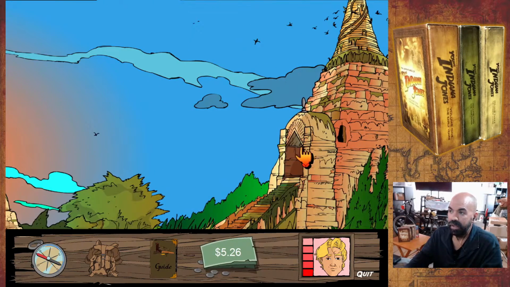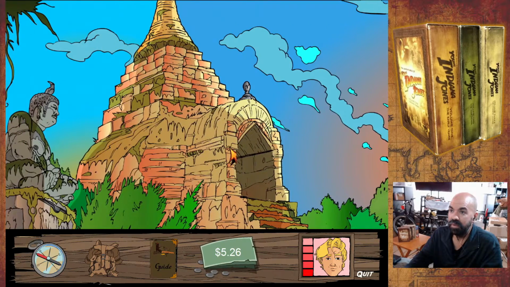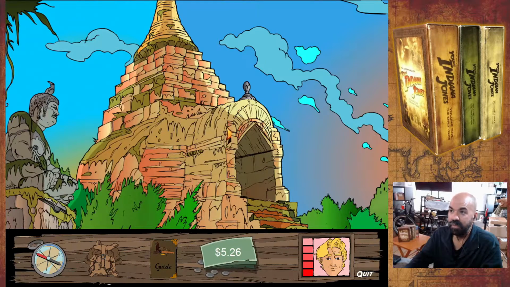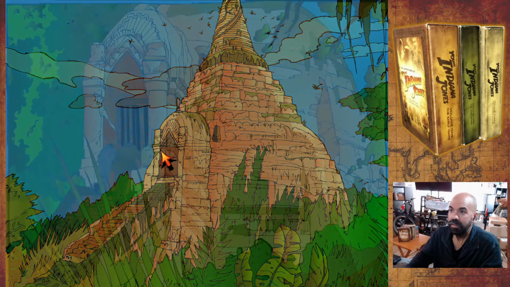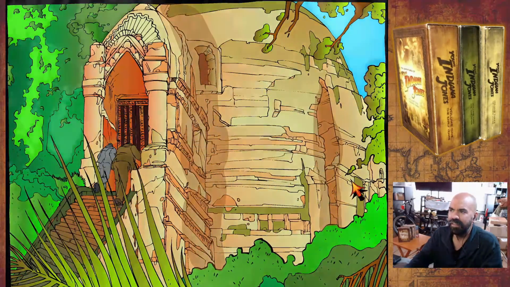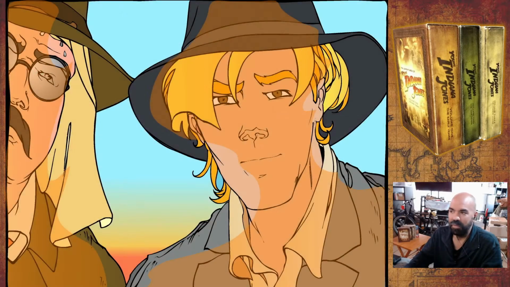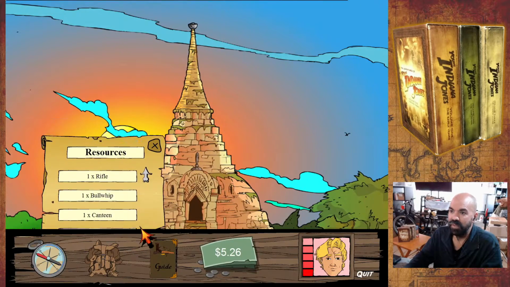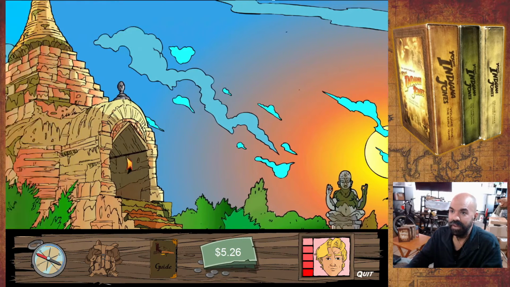So, all right, we already visited the right temple. Let's go to the left one. We found a beaded necklace. Yes, we'll take it. Wait, what? Oh, it just replayed the same clip. So I guess don't go back there. Do I still have that necklace? Yeah, I do. Can I find another one? No.